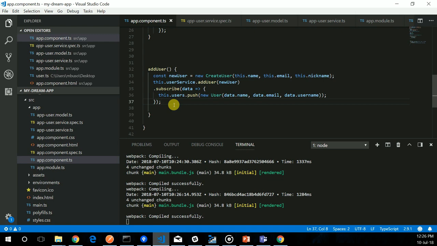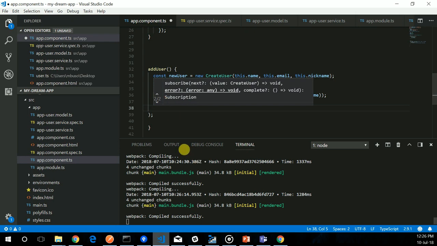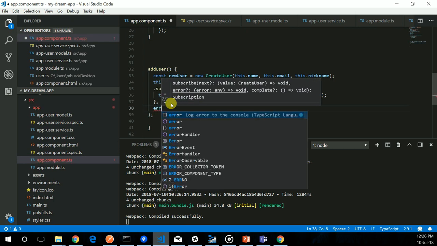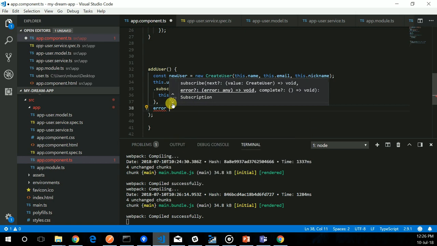So what you do is, since we're subscribing, this first part here is a success, and the second part should be the error. So if we come in here, as you can see here, there's an error. So yeah, we go here, and then this is an alternative way of doing it.